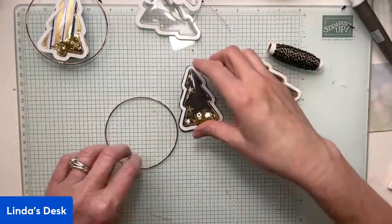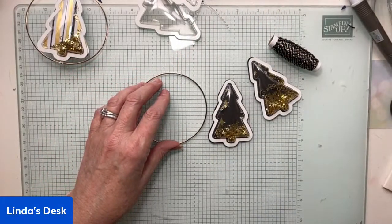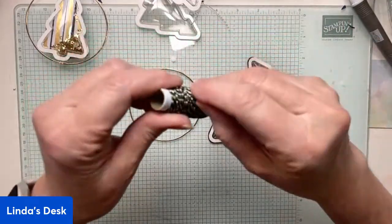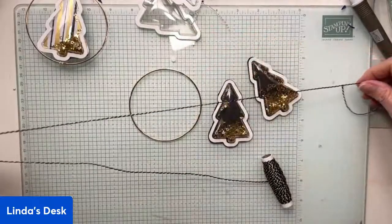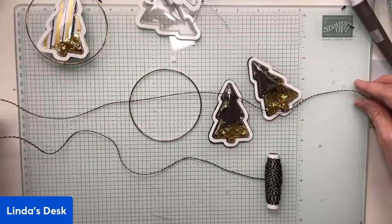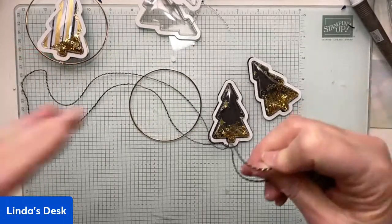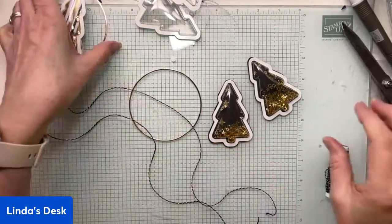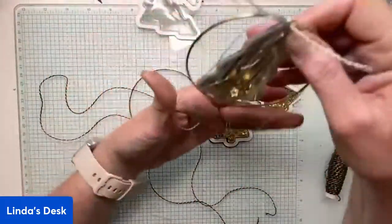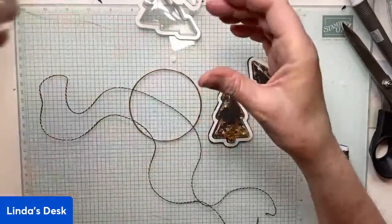And I'm going to start a bit that I'm not 100% sure that I'm going to get right, but I hope I am. All right, so I'm going to get my, here it is, right here in front of me. Oh, look, I found the end straight away. That's a miracle. Okay, and I'm going to pull some of this out. How much am I going to pull out? I don't know, quite a bit, actually. Nearly a meter, doubled over. All right, and if you have too much, you can always cut it off and use it on something else. But you can see on this one, I have quite a bit left over. I actually liked having the tails, but if you wanted it shorter, you could certainly do it shorter. But I didn't. I left it long.